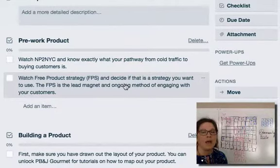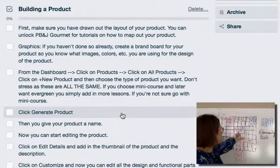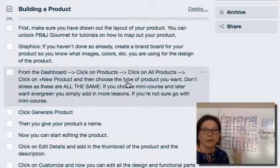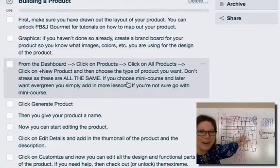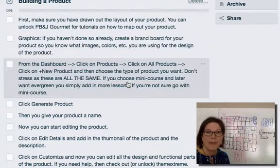So that is how I go through my Lotus Blossom and I go, yep, I'm making community. Community is a product. So here, what do I need to do? Well, for me, I always tell people, you have got to map out what your product's going to look like. Haha, lotus blossom, perfect layout for a product. Mind mapping, perfect layout for a product. For those of you that are linear thinkers, a traditional Harvard Business School outline, absolutely. Does not matter how you do it. All that matters is that you have a path that you can follow, that you don't have to reinvent every time you sit down to do something. That's just wasted time and money.